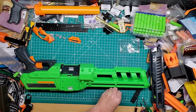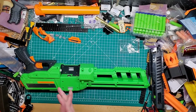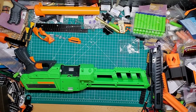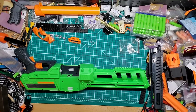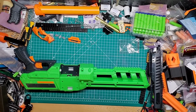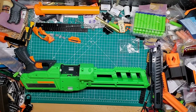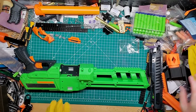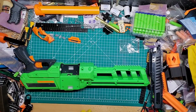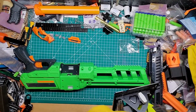Put stuff to the side. This is probably not the best saw to use, but it's the only saw I have. So I'm actually gonna put on some gloves now that I'm thinking about it, just in case. Well, I'll use one where I actually have to hold on to it. This is basically a circular saw. Probably not the best one to use, but like I said, it's the only one I got.